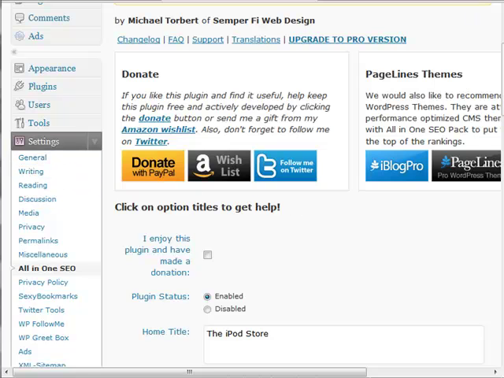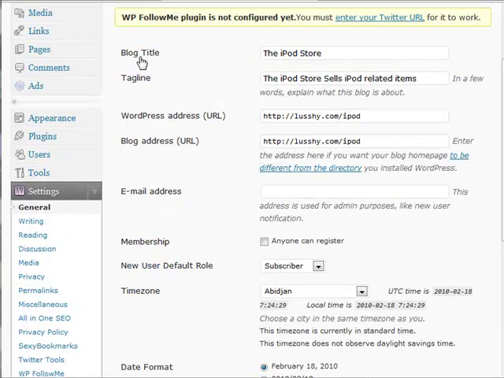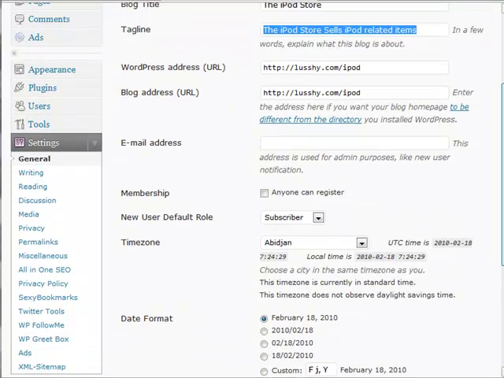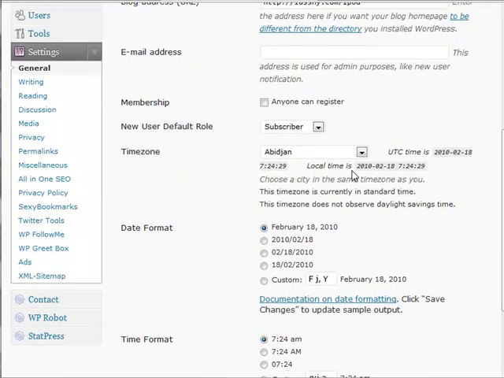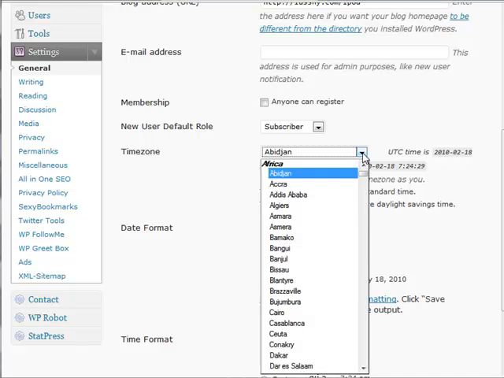Under the general settings, this is where, if you wish, you can change the blog title and the tagline. On some themes, or most themes, this does actually appear in the header section right at the top. So what you do right here will appear on the front page of your blog. You scroll down, change your time zone.